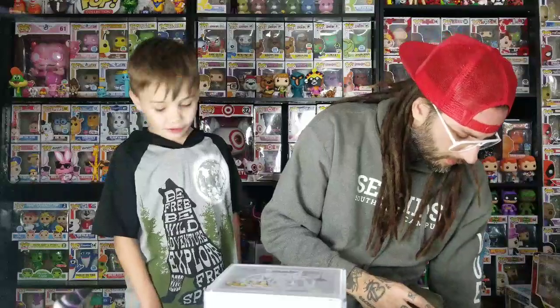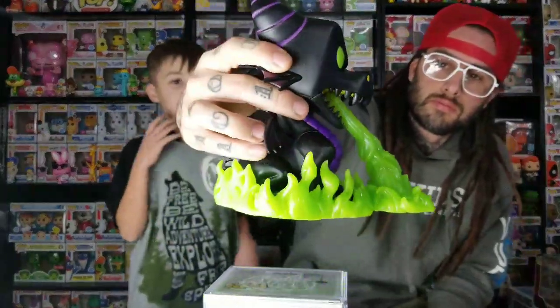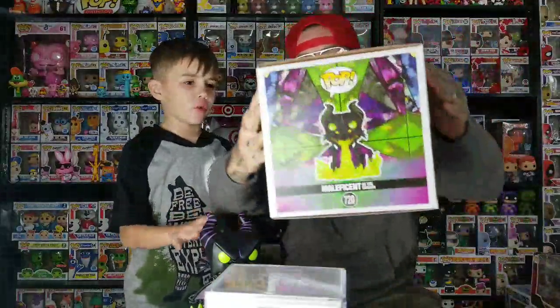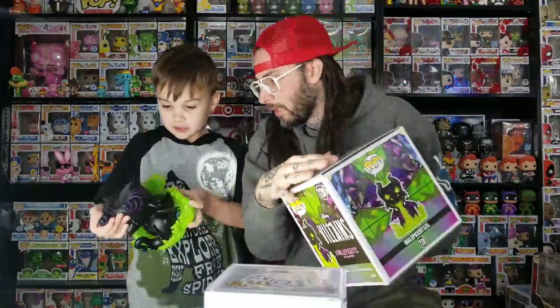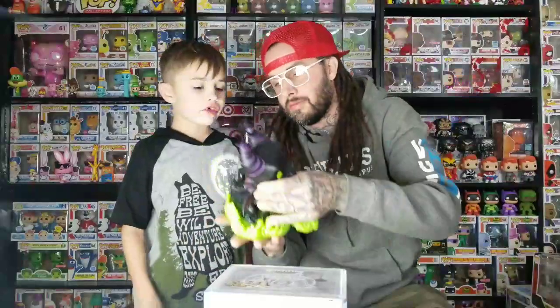This one's pretty cool — if you look at the mouth and put it in the dark, it has like orange glowing in its mouth. The box is a weird long shape because the pop itself is so long. It glows really cool in the dark. If you have any of these pops, this one definitely needs to stay out of the box. The fiber ring coming out of its mouth isn't actually connected to the pop.